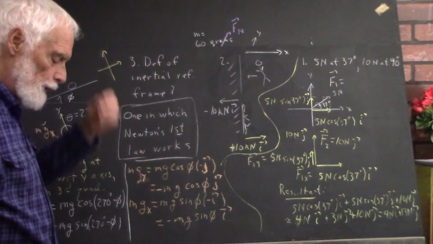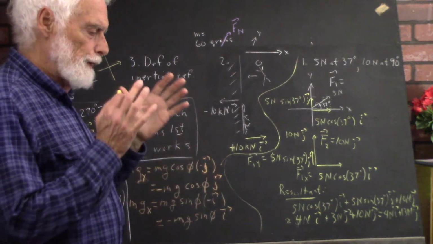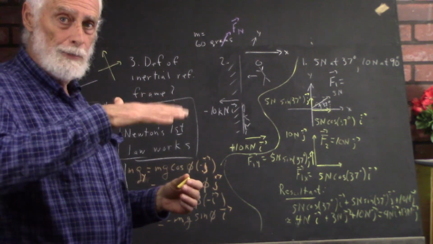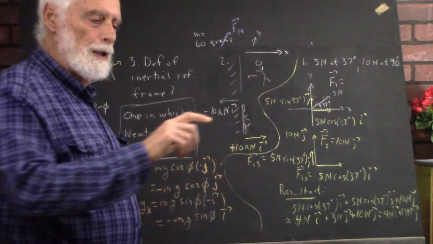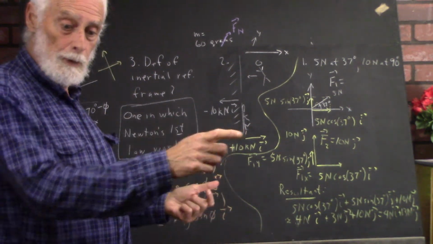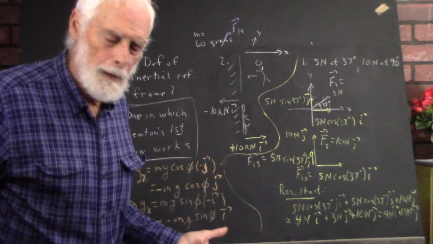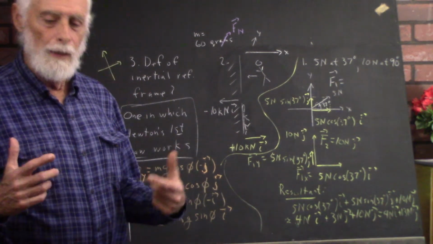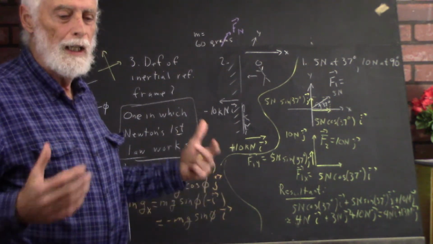It's one in which Newton's first law works. I use the analogy: if you're in a car driving at a constant speed down a road, and you have a level ramp in the car, and you have nice smooth roads, things aren't vibrating, and you have a ball on that ramp, and the ball's at rest, it's going to stay at rest. But as soon as you hit the brake, the ball's going to start moving. So within your reference frame, that ball just spontaneously violated Newton's first law, which says an object at rest is going to remain at rest, an object in motion is going to remain in constant motion unless some force acts on them.